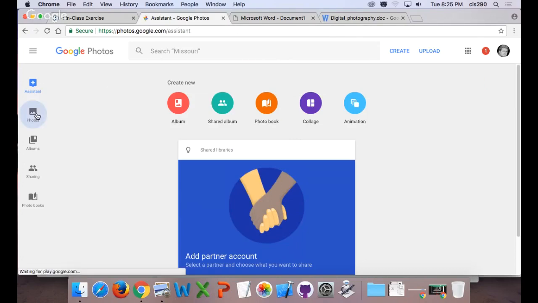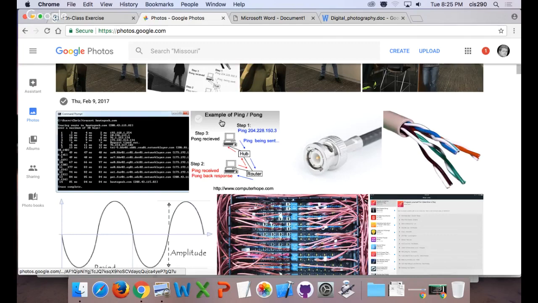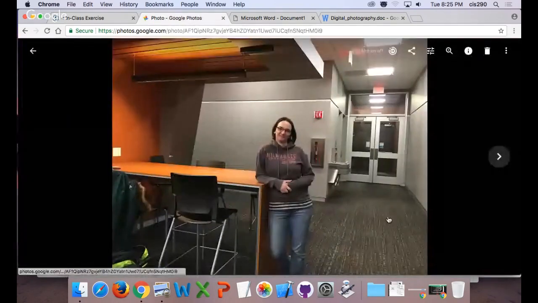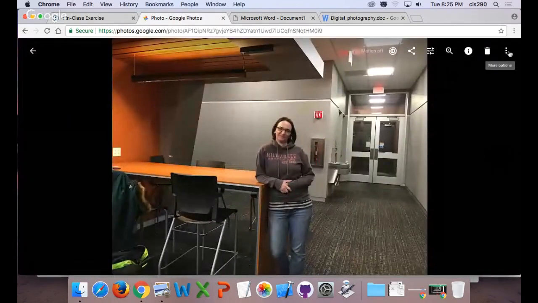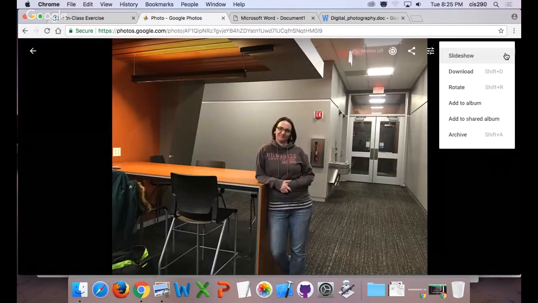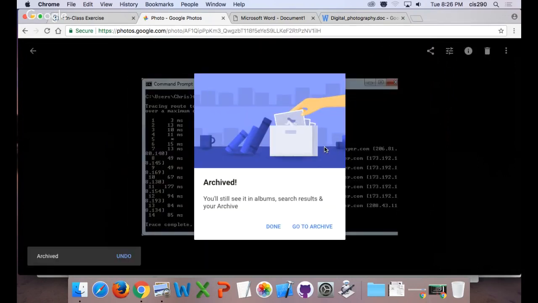And so also within Google Photos, one of the other things I'll show you, you can do this on Flickr as well, is when you get a photo that you want to send to somebody else, you can either download it, just like in Flickr. You can archive it. The archive is basically going to archive that for future use.